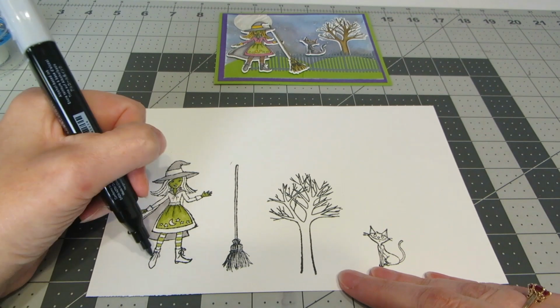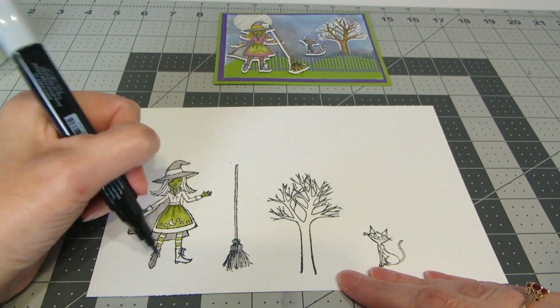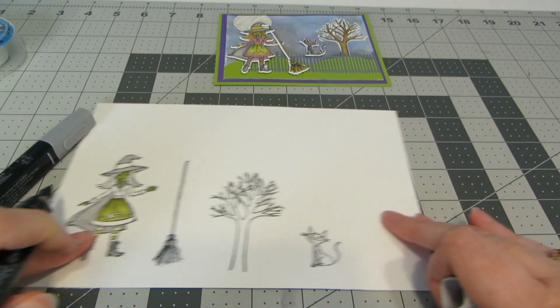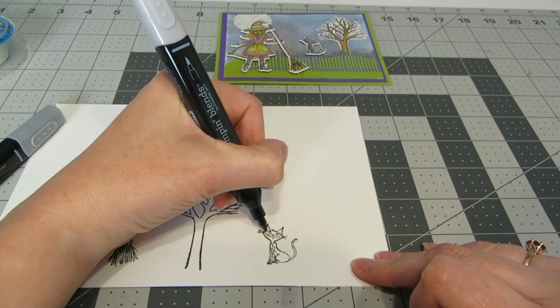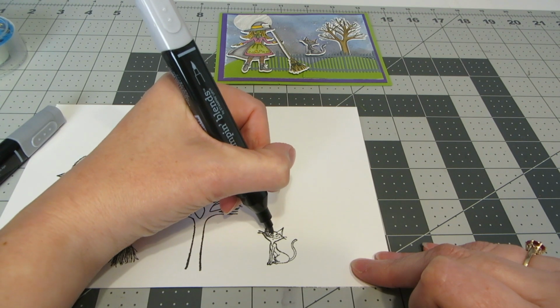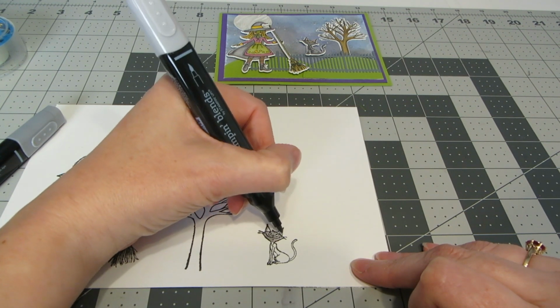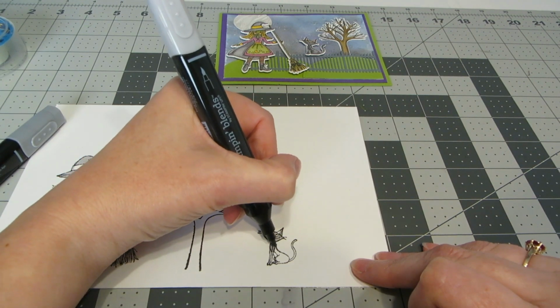Now I'm going to color her shoes with the lighter gray. And then I'm also going to go over and color the kitty cat, kind of avoid the inside of his ears and his eyes and nose if I can. He's kind of teeny.